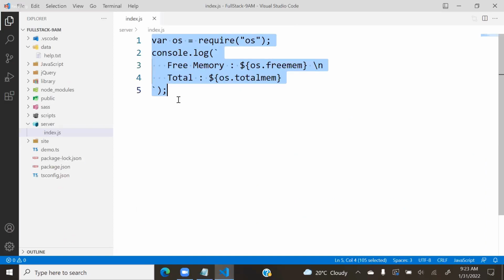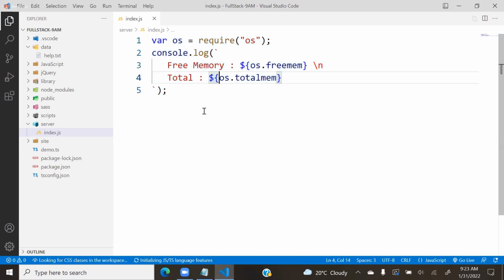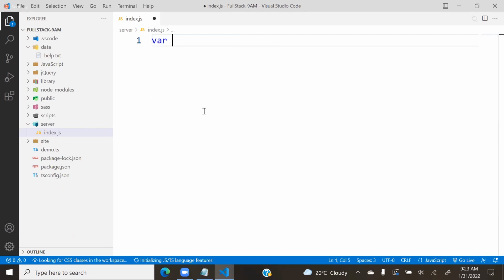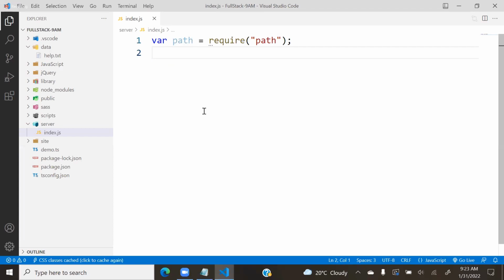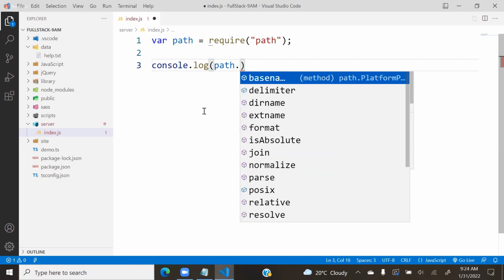So we can simply import it: path is equal to require path, that is the module. And then we can do console.log. Through path we can access so many details. Few important details like base name, directory name, extension, format of file, all such information you can access.